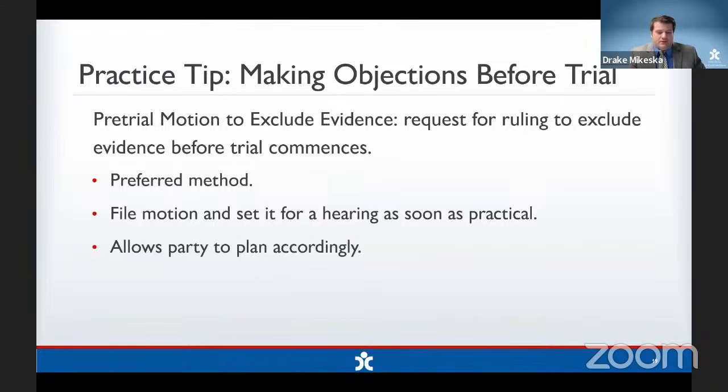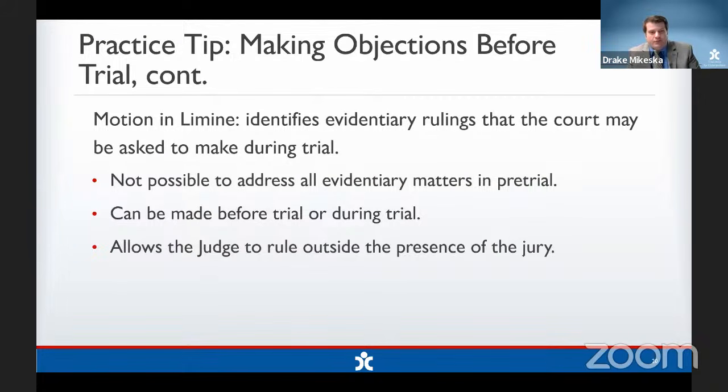But again, this is to keep evidence completely out. Next slide, Renee. So this is different than a motion in limine, because a motion in limine is basically bringing to the court's attention some of the things that you might ask for during trial, or some evidentiary matters that might be objectionable during trial. And so really it's just, bring the court's attention to these issues and then say, hey, please don't allow anybody to discuss these issues until we're able to approach, get a ruling on it, and those sorts of things before we go into it.